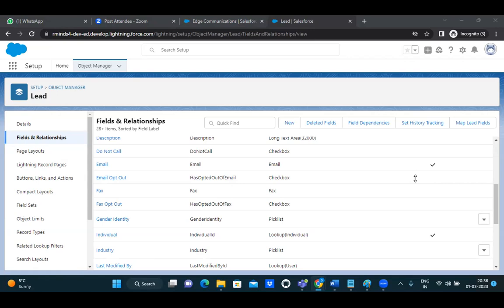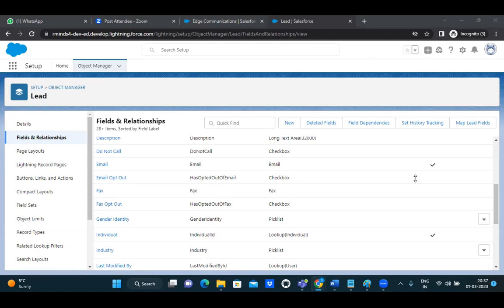There are four standard fields. Last modified, owner, created by. Correct. Okay.